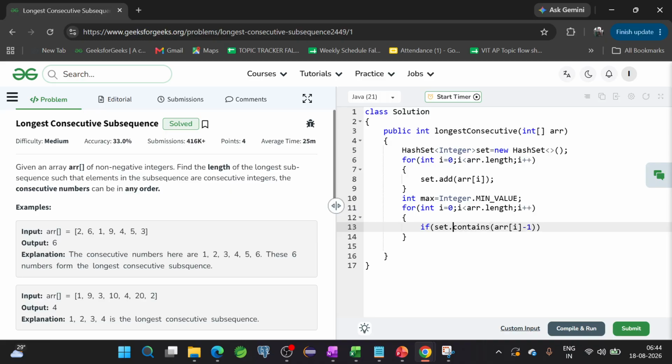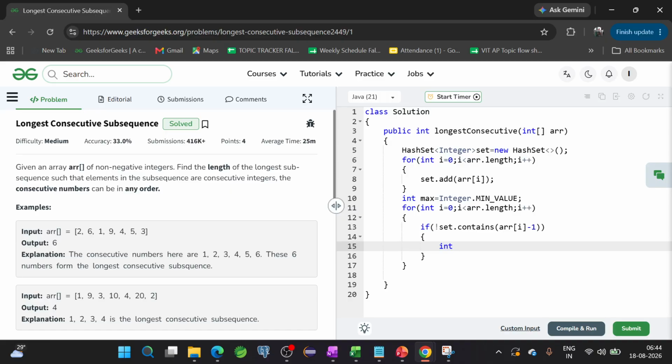If that value is not present, then this is the lowest value, so start counting from that value and go upward, finding the maximum run present starting from array of i.